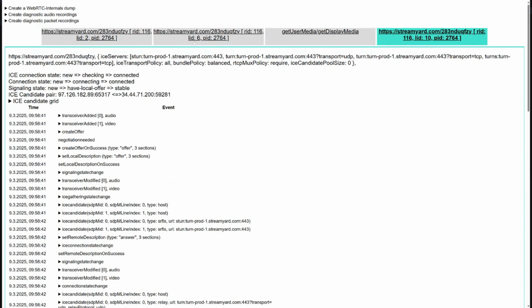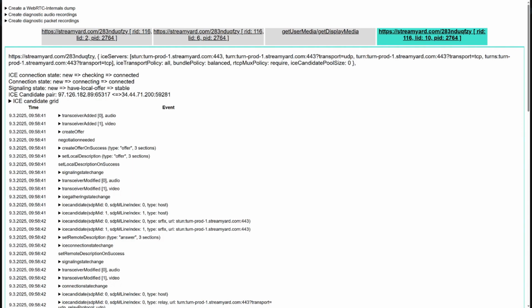And the first problem you have here is which of these connections do you need to look at? That depends on your application and the problem you're seeing. Okay. So we've got 3 of them, which means that StreamYard uses 3 different connections, possibly a few for uploading and a few for downloading the data. We know that there are such applications. What can we see inside each one of the peer connections, though?